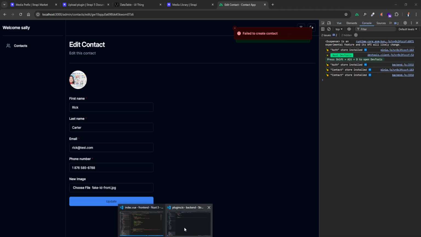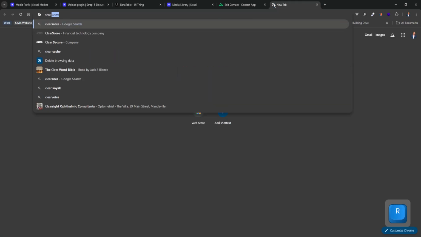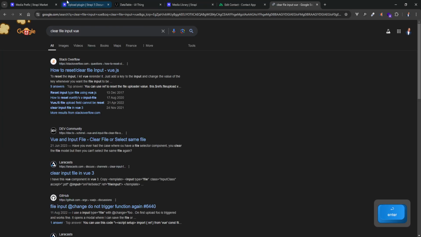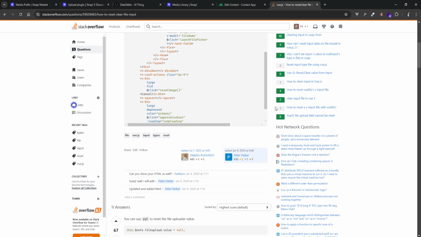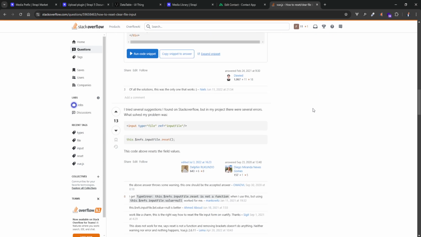I think the issue is definitely this. Let me see. How do I clear input view? Let's see. Stack Overflow. Oh, it's just setting the value to none. That's it.